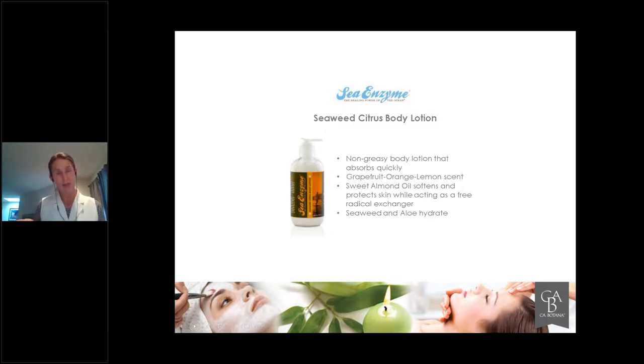The free radical exchanger aspect, because it's full of antioxidants, works as this. Imagine, for those of you that are visual, inside the body and on the top of the skin, there being toxins. So you need to be able to identify those toxins with the products that you use so the body can do its job to get rid of them. If they're not identified, they just kind of circle around and cruise through the body and create issues and sludge and fatigue. And those are what we call free radicals. The free radicals are just there causing trouble. It's like the bad eggs that hang out and just kind of loiter around and just aren't contributing to society. If you have antioxidants, antioxidants exchange those.